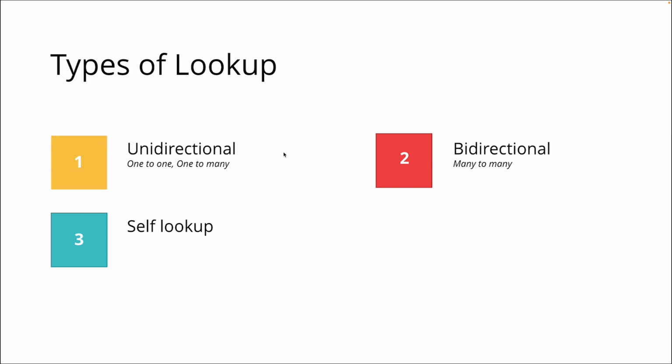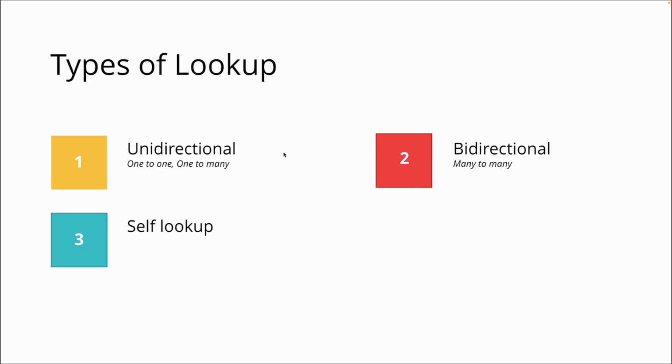The best example will be the approvers list from the employee form, right? When we are trying to fetch the approvers list, it's actually getting the data from the employees form via the lookup. That is one-to-one, and in our case we have multiple approvers, which will make it one-to-many. When we say bidirectional, if we choose a single approver, we would like to know all the requests which are there under that approver. Similarly, if we choose a request, all the approvers associated to that request have to be obtained.